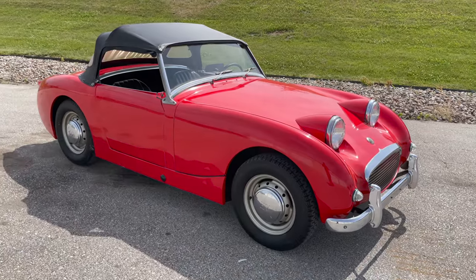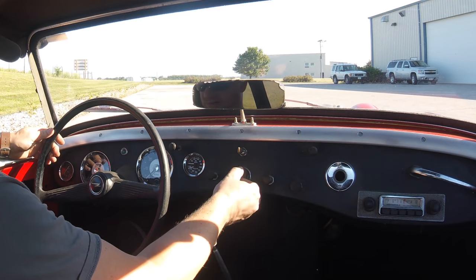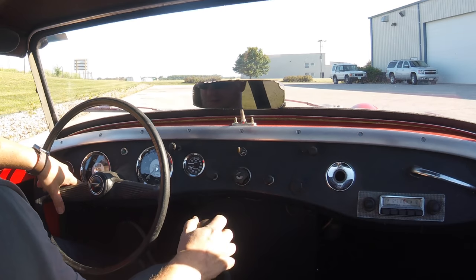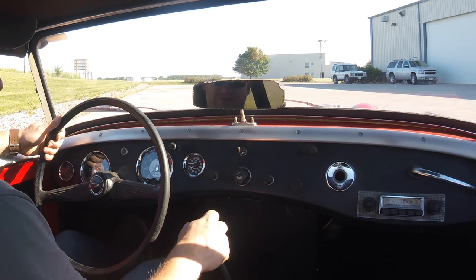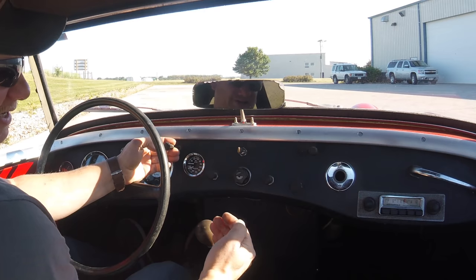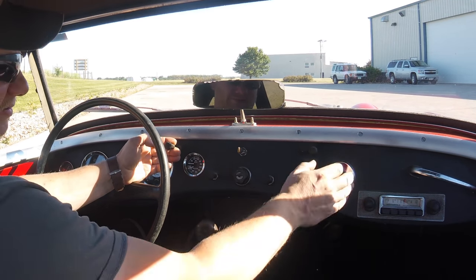Let's take it for a drive. The car's been sitting here for a couple hours now, so this will be a cold start. I'm going to turn the ignition switch until I see the ignition light turn on. Make sure it's in neutral. I'm going to pull the choke out all the way, and this car does have a mechanical fuel pump, so it'll need to crank a little bit to fill up the fuel bowls and the carbs.